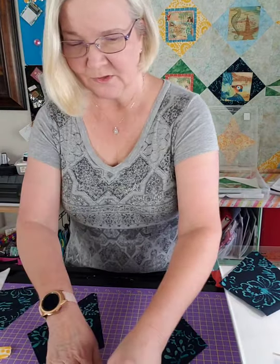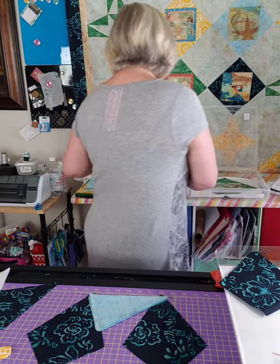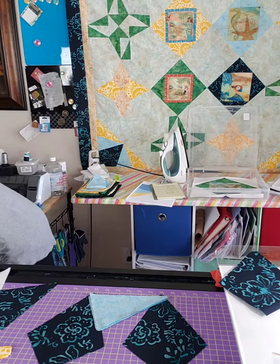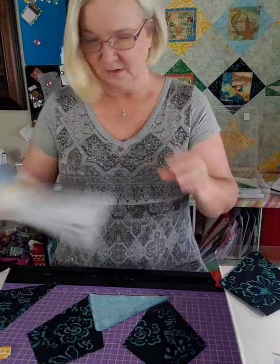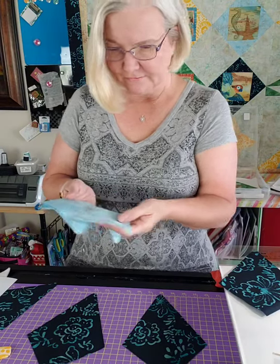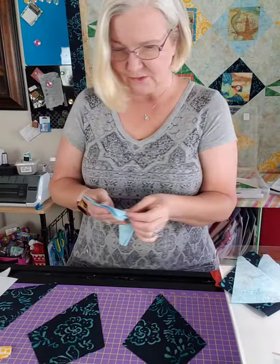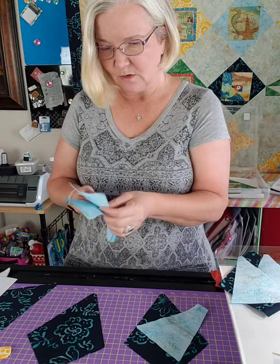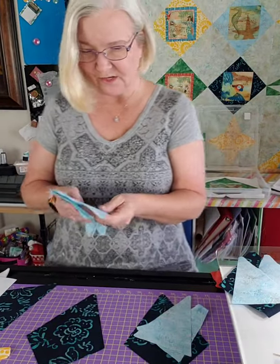Okay, so now what I'm going to do is let me see if I can find my pattern here. Here it is. And a tissue. Okay, sorry about that. So I know that I'm going to need the two light blues next to my dark blue. So I'm going to pull out two and find their face up if I can, and just kind of lay them out so I know which ones are which. And I'll be honest, I love batik, but it is so hard to tell. I know I've lamented about this before, but it's so beautiful. It's one of those things you just have to put up with.